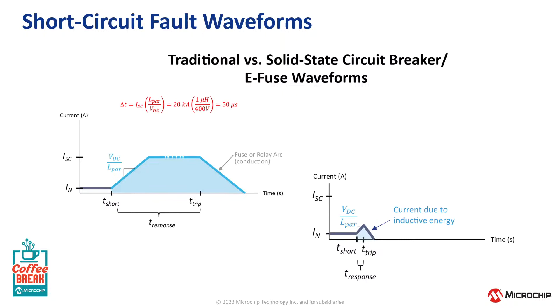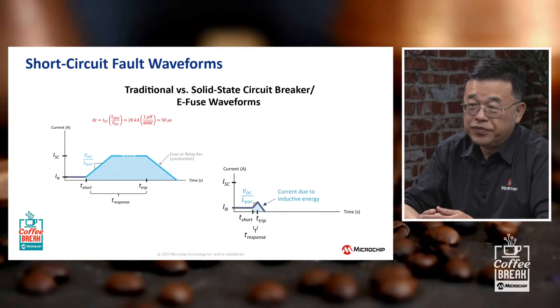On the right side, with eFuse, you can see how low the curve is and how short the response times are — very fast, in microseconds. You don't have to wait that long period for energy to build up. Also, because there's inductance buildup in a mechanical system, there's potential for arcing as all that energy has to suddenly be dissipated. With eFuse, the current and energy in the system are very low, so the arcing potential is essentially non-existent. As a result, downstream wiring and loads are all protected, and heat is not as destructive in the system.